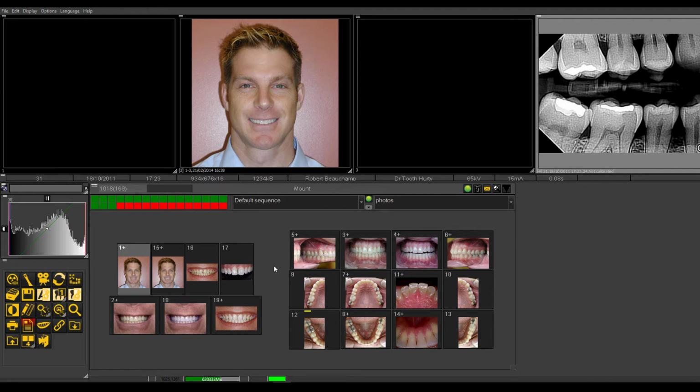A lot of offices nowadays are making it part of the everyday protocol with new patient exams, where they will designate an area within the office for taking photographs. So they'll have some tape on the floor, one for the photographer, one for the patient, so they have the exact same distances each time they start taking the images. There is a sequence set up where you're taking a certain number of images in a sequence. That's something that the office has to decide on.